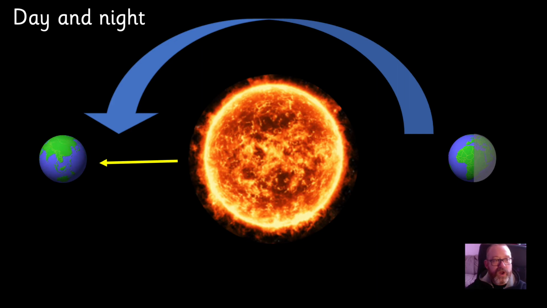So while you're thinking about it being day where you live, it's night somewhere else. And really the main thing we want to remember is that all of this is to do with the fact that the Earth is rotating and you're moving away from the part of the Earth that's facing the sun. And that happens every day, every 24 hours.